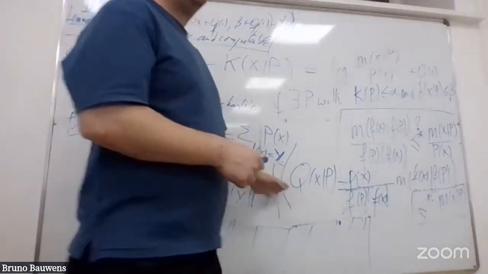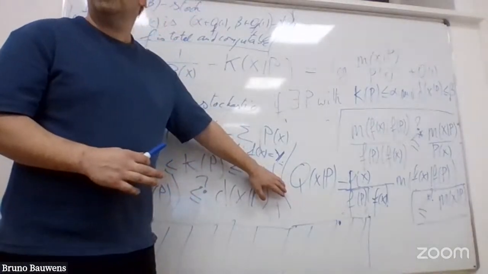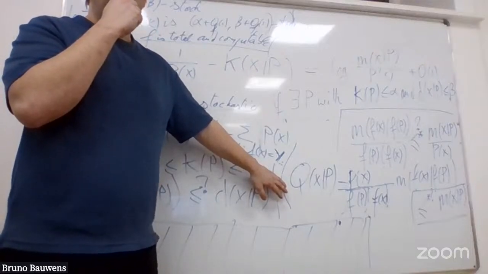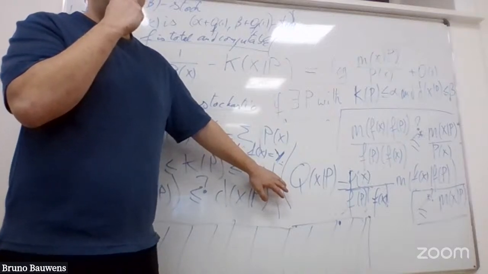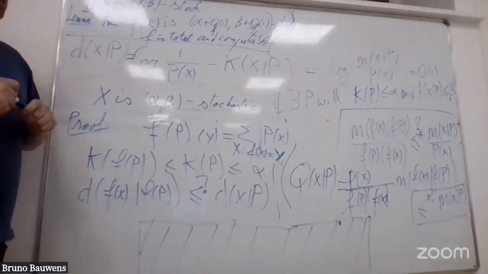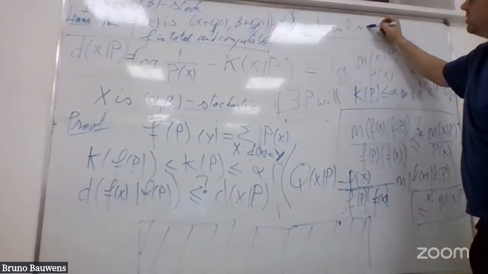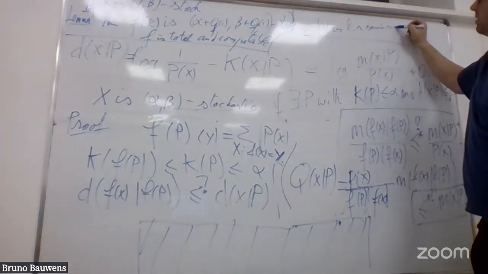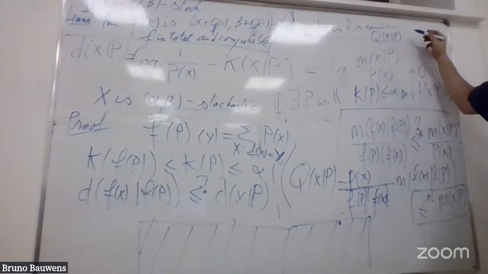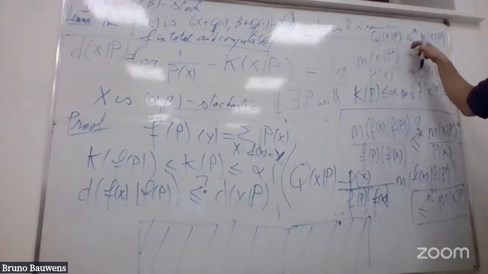And so there is an intuitive property. So, okay, let's first guarantee that the proof is understood. So we use that if Q is a Lower semi-computable semi-measure, then Q of x given p, so p as a string basically, must be smaller up to a constant than M of x given p. So that's the property we use.